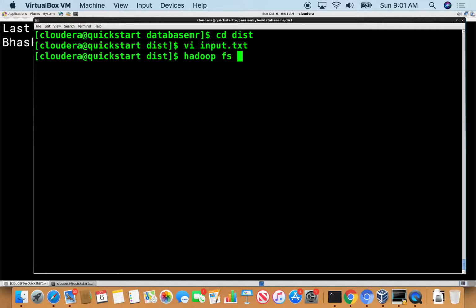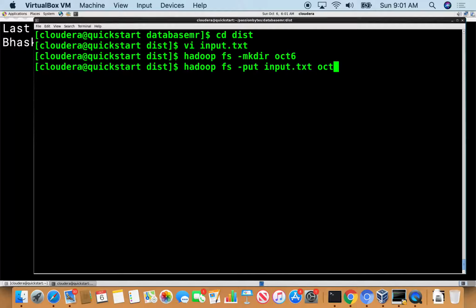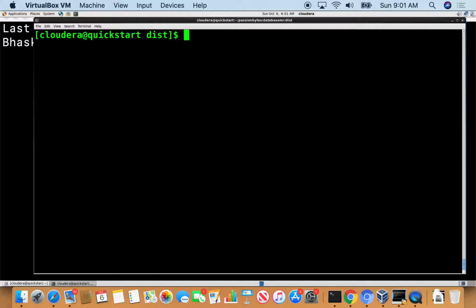hadoop fs -mkdir oct06. We are creating a directory called October 6. hadoop fs -put input.txt to October 6. hadoop jar Bhaskar.jar. What is the name of the program? com.ravi or com.bhaskar? It is com.bhaskar because your main program is com.bhaskar.